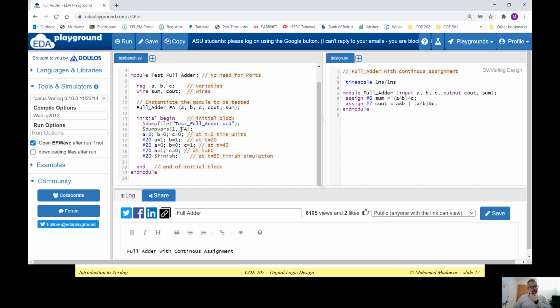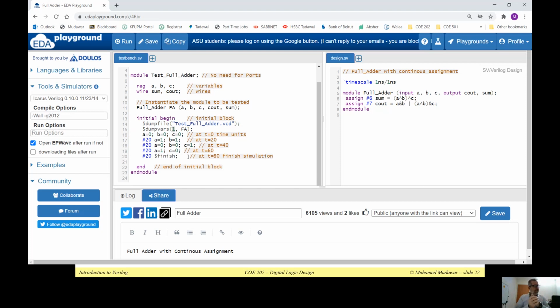This FA here is the name of this instance of this full adder, and this one here indicates the level. You'd like to have it at level 1. There are also tutorials for EDA Playground that you can watch.